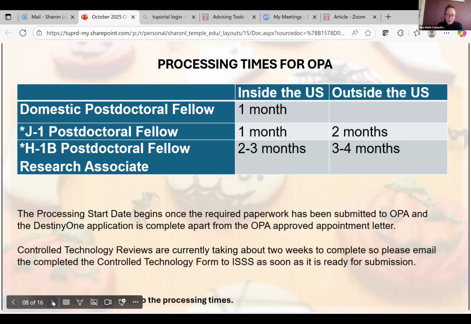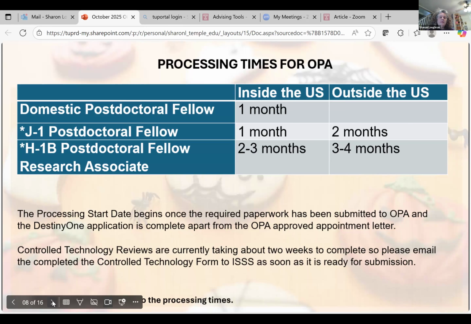I also want to remind others regarding, let's say you have a postdoc or postdoctoral fellow research associate appointment, and they're going to deal with minors, so they require Act 33. That's another month as well, because it takes about a month to get those clearances back. So also keep that in mind. If someone's dealing with Act 33 and minors, you're going to add another month to that. Any questions about the processing times?